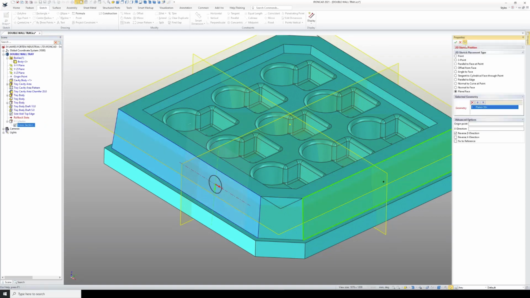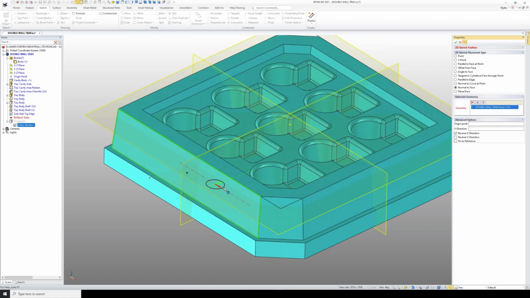And it's showing me at the moment that this is positioned on a plane or face. But what I'm going to do is select it to be normal to that face that it was on. And the reason is that I want my cutout to be parallel to that face. So whatever that draft angle is applied to that face, I want this cutout to follow it and to remain parallel to it.